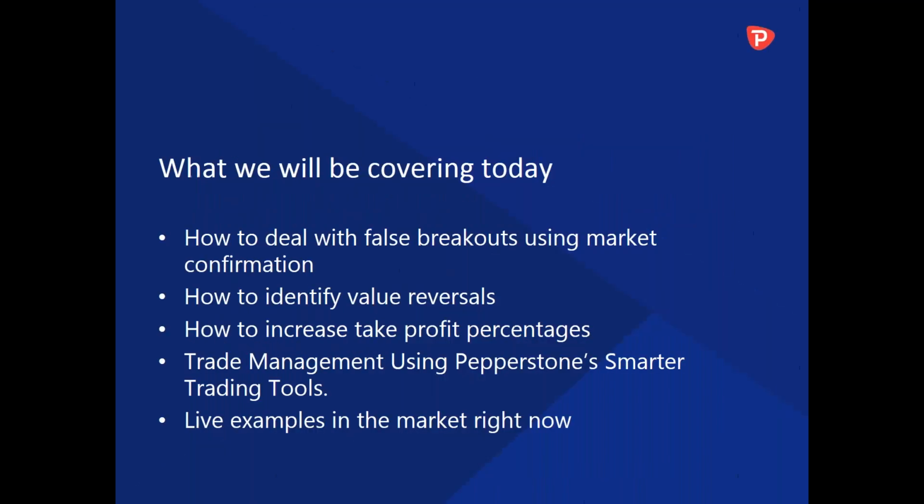All right, so today we're going to be covering quite a few different topics. We're going to be taking a look at how to deal with false breakouts using market confirmation. We're going to look at how to identify some value reversal areas. So it's things like role reversals, but we're going to talk about why we call them value reversals. We're going to find out how to increase our take profit percentages. We're going to be using some tools with that.